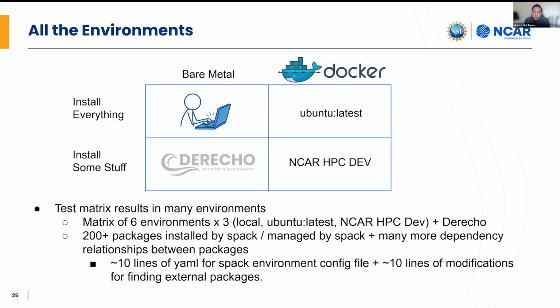And one thing I wanted to emphasize was because of our test matrix, we basically had 6 in each of these 3 boxes, different environments. So 3 compilers, 2 MPIs, and 1 here. So we had like 19 or 20 different environments that we wanted to build with. And I stopped counting at 200, but there's like hundreds of different packages that get built through Spack because of this, with many more hundreds of dependencies between them.